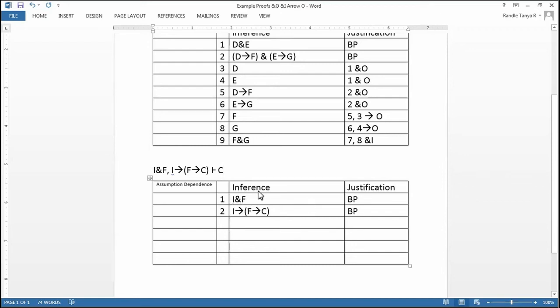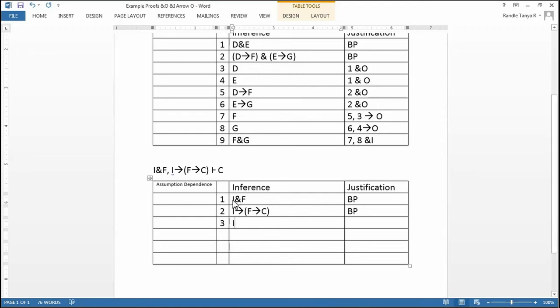I have on my proof table two basic premises. One is a conjunction and one is a conditional. The only thing I can do using the inference rules that I have right now is apply and out rule to this conjunction. So I'm just going to go ahead and do that.